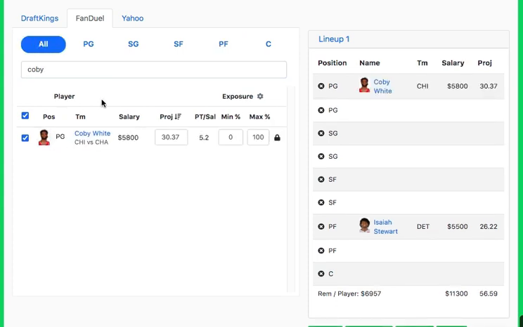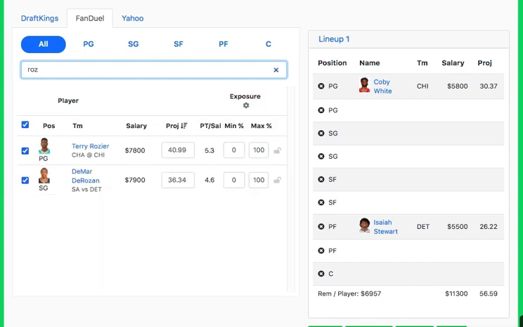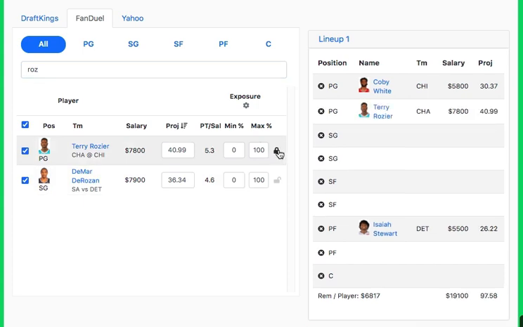Outside of that, got to check on Kobe White. Kobe White's 5'8". Put Kobe White in there with no LaVine. Love him. I do like the price a lot more over here on Rozier and Kemba. I'm going to side with Rozier just because we don't 100% know the situation with Kemba yet. We do know Jaylen Brown is doubtful, but we don't know Tatum's situation yet. At least with Terry Rozier, you know LaMelo and them are out. So Terry Rozier is a solid option as well. So that's a solid core.